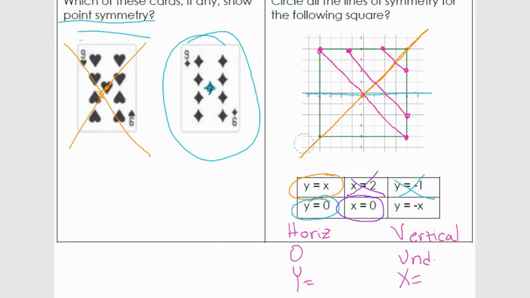Okay, similarly, if we look at the line y equals negative x, it also has a y-intercept of 0 and a slope of -1 this time. So now it's a decreasing slope. So that's going to have a y-intercept of 0, slope's -1. So that's that line. It also divides it in half just on the other diagonal. So those 4 would be lines of symmetry for this shape, but not the other 2.